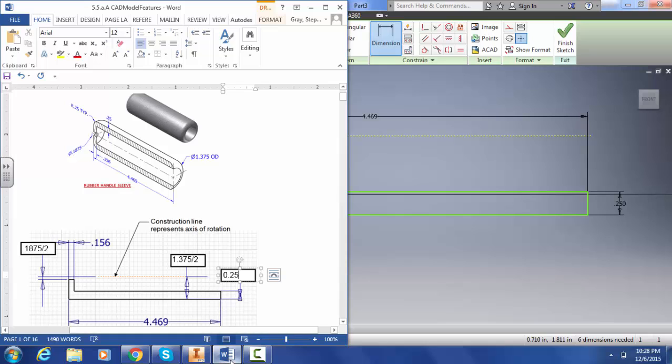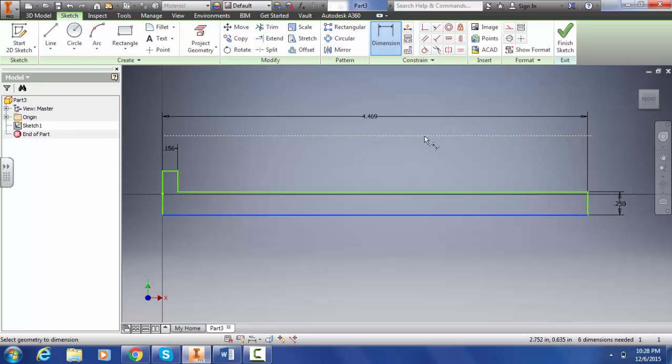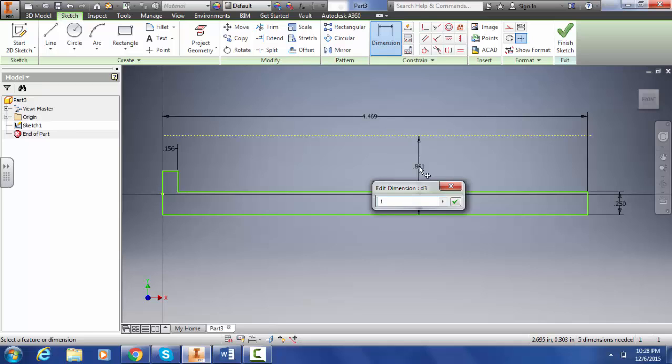And then I'll start using my construction line. I know that from the outside edge to the construction line is 1.375 divided by 2. So here to the construction line, 1.375 divided by 2.